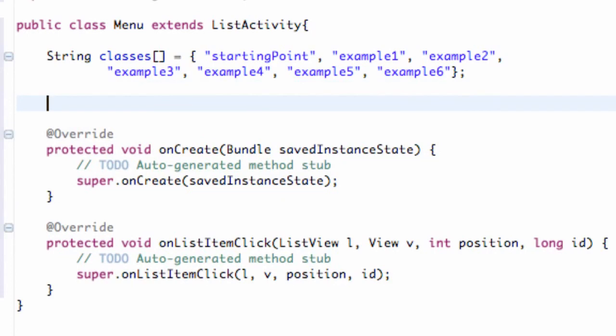Now, for example, we aren't going to reference it right here, but we can use the variable name called classes, and within the brackets, we can say 4, something like that. What this is going to be equal to is our classes string array, the fourth position. It always starts at 0. So starting point is our 0 position. This will be our first position, position 2, position 3, position 4. So what this is equal to is exactly the same as quotations example 4, which would be a string. Hopefully that makes sense, and we're going to use this more.